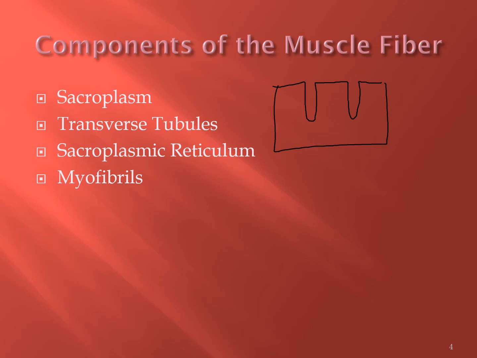Sarcoplasmic reticulum sounds similar to endoplasmic reticulum, and it is very much so. The sarcoplasmic reticulum is specific to skeletal muscle, and this is the endoplasmic reticulum within the skeletal muscle. It serves as a calcium storage bin for the muscle cell itself, and that will play an important role when we talk about the sequence of events for muscle contraction. Basically, we have to have these calcium storage bins in order to keep the calcium in this hidden place when we don't want muscle contraction to occur. And again, as we've already defined, the myofibrils are the protein filaments that are involved in the contraction sequence.